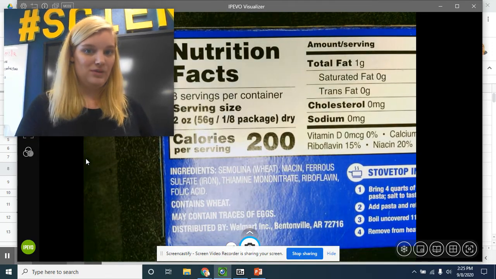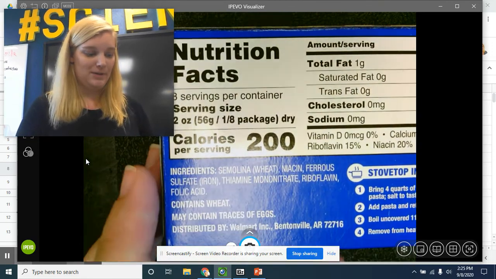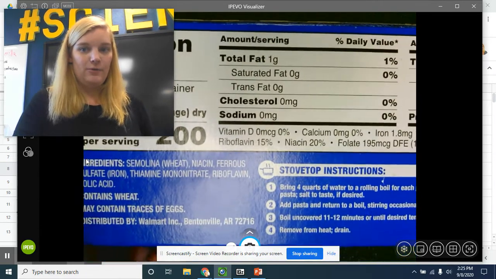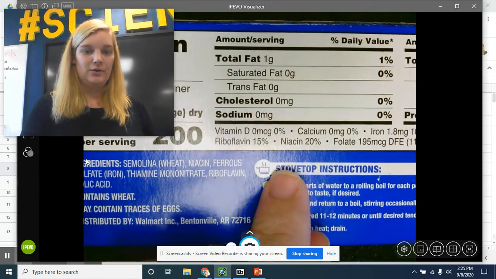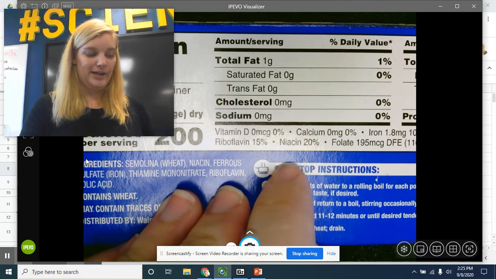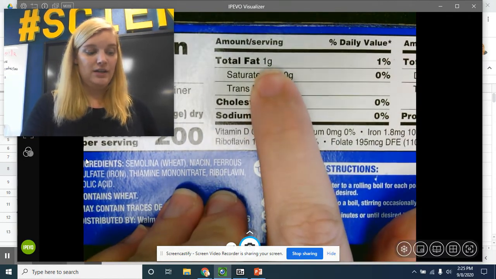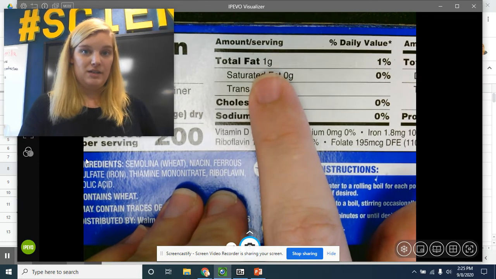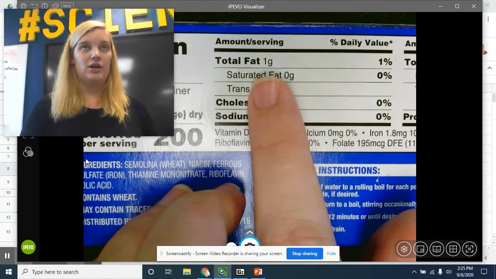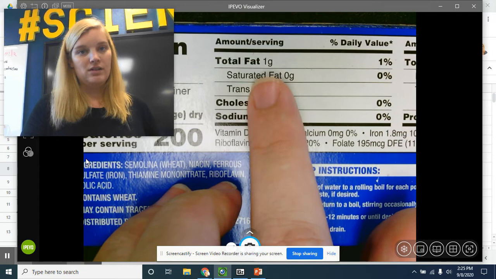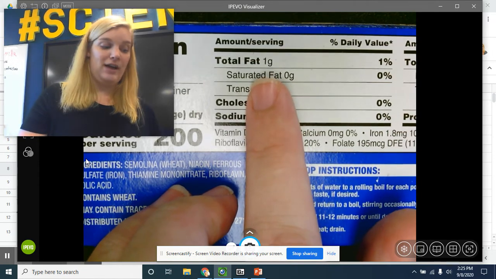So whatever you do, we're going to be smart about it. So then the first set of the nutrition label we're going to look at, the only thing we really care about is this total fat. So fats are our lipids, and our lipids are coming from different oils and different fat processing.